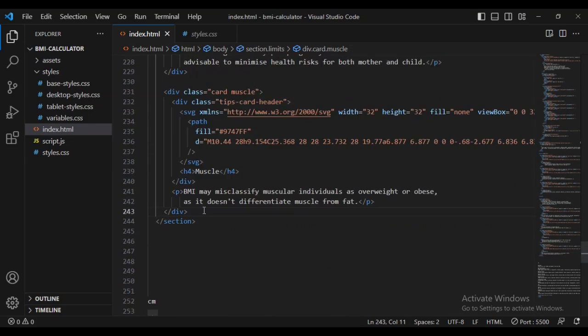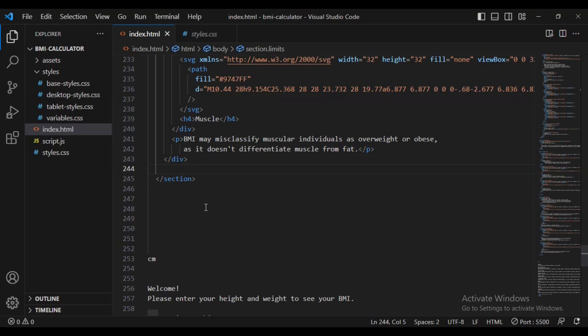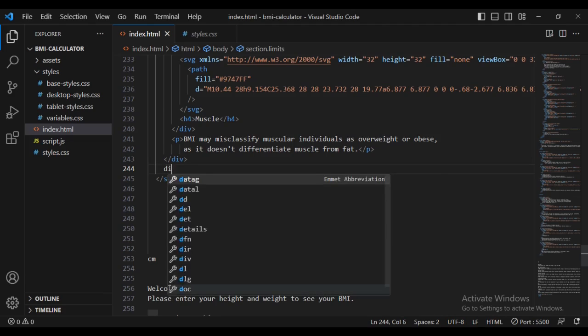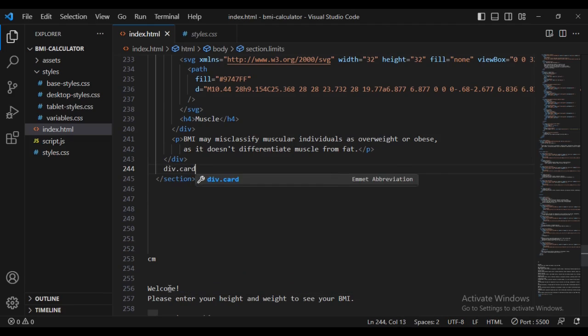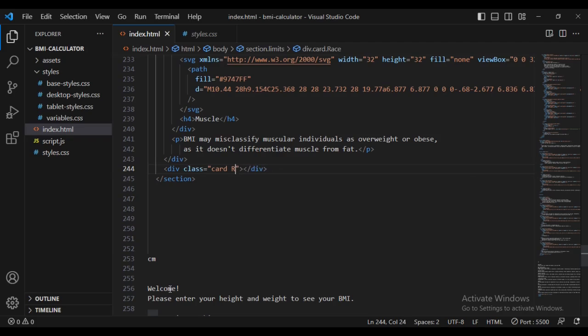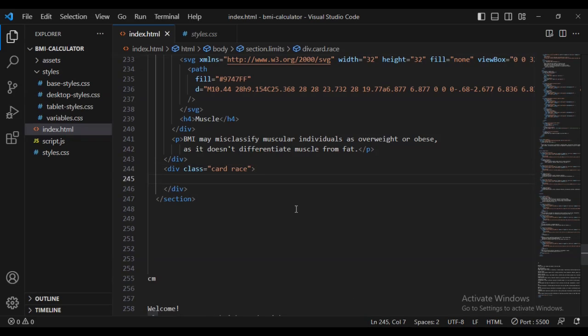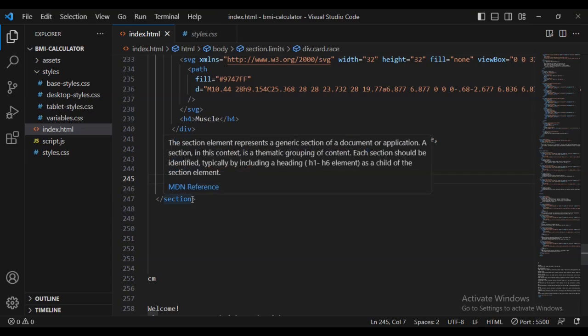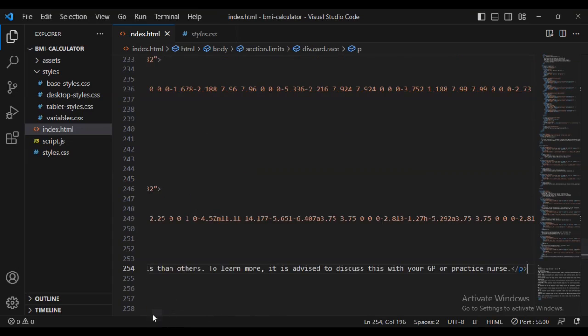So after the last one, we are going to have the last div which I shall call div dot card, and we have to use another second class name which is called res. There it is, the div class res.